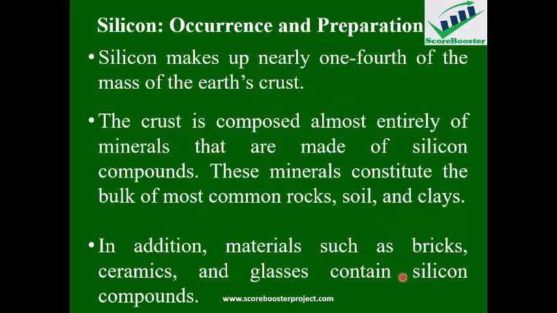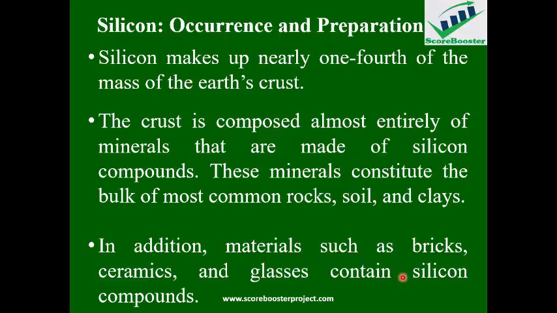So for silicon, it is much more abundant than boron. In fact, it is almost 1/4 of the total mass of the Earth's crust. Don't forget, during our discussion on metals, we said metals are like 90% of all the elements. And metals, especially the reactive metals, do not always present in the elemental state. So they present in their compounds. These compounds, the commonest among them is the silicate. So metals are always present in silicate. So that makes silicon abundant. That is the first reason.